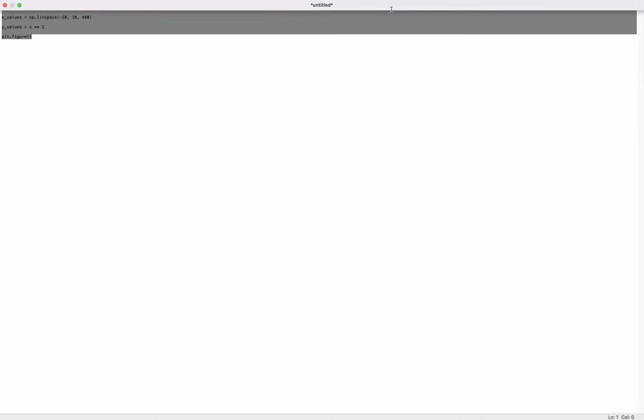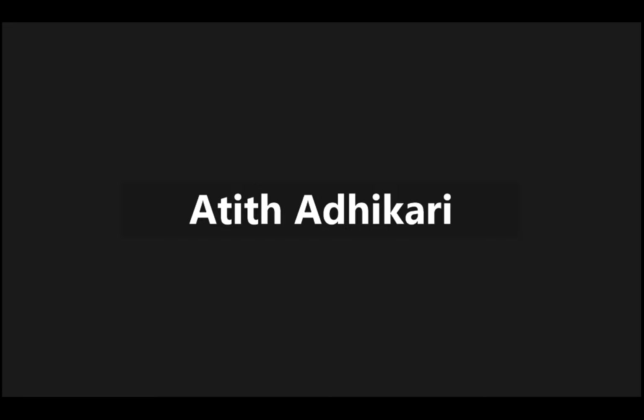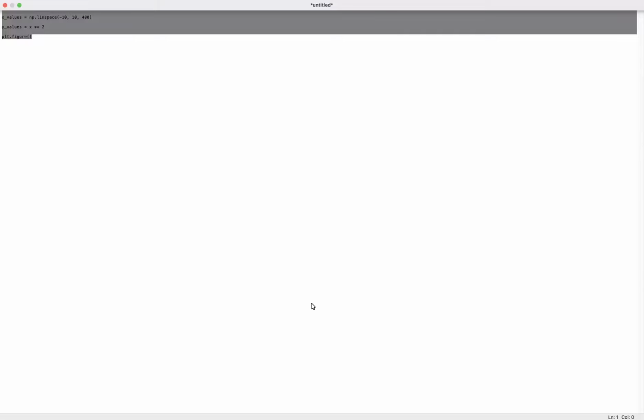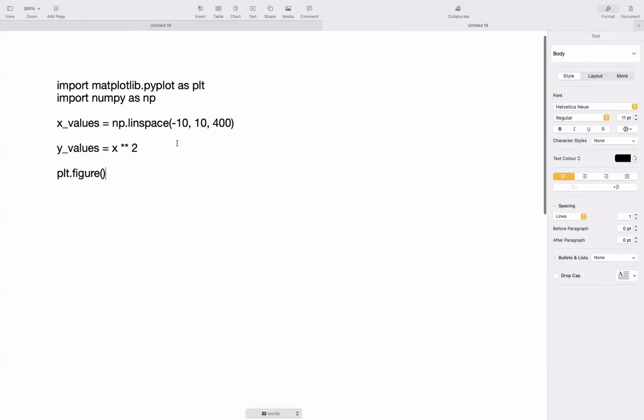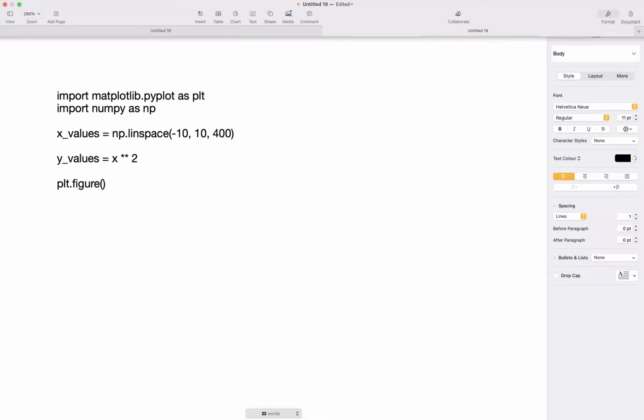Okay, maybe I'll write this in notes and then I can zoom in on notes, then paste it in IDLE so you can see it better. Is this better? This is not a compiler, but the font size should be bigger.